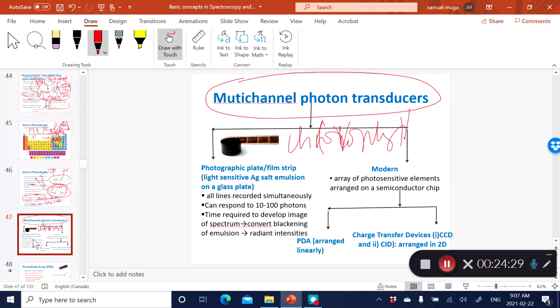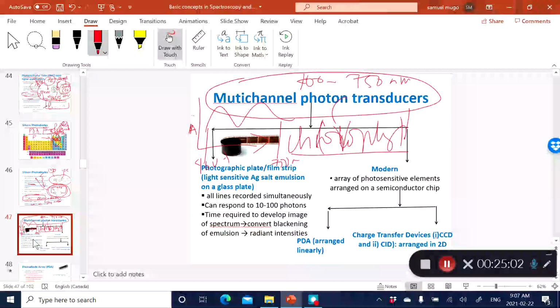We know chlorophyll typically would absorb from around 400 nanometers to around 750 nanometers. And so the spectrum of light that you get, with wavelength on one axis and intensity or absorbance on the other, you're going to get something like that, from 400 to 750 nanometers. Okay, but how are we able to generate this kind of spectrum? Yet we can only detect one beam of light at any given time.